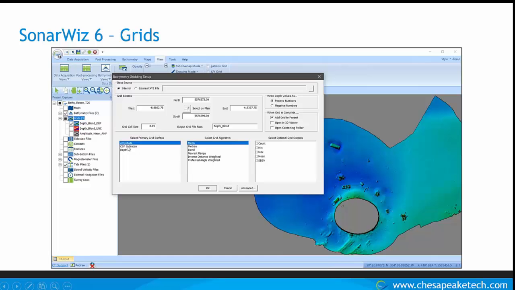The reason we did that is it gives us more options for mosaicing tiles together. So if you have multiple lines and you want to mosaic them together, in SonarWiz 6 and actually SonarWiz 5 and older versions of the program, we could only do that blending in real time right on the screen, and so that kind of limited what we could do. It was hard to get rid of artifacts where lines overlapped, and we didn't have a lot of choices for how we would blend the colors together.